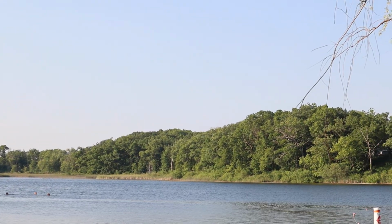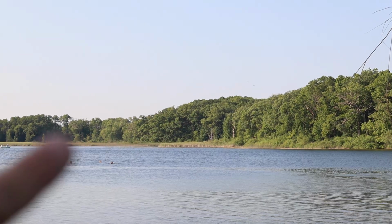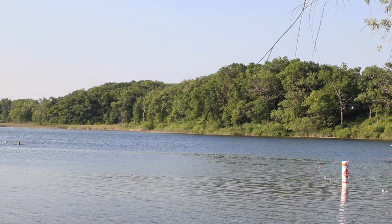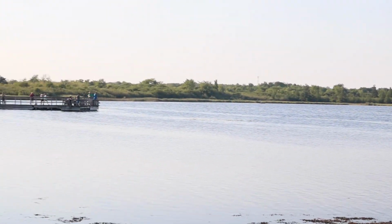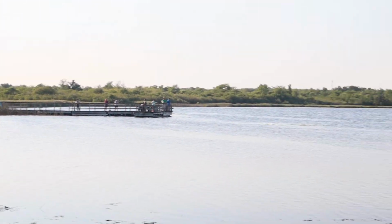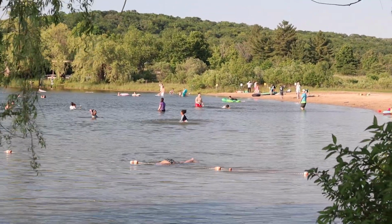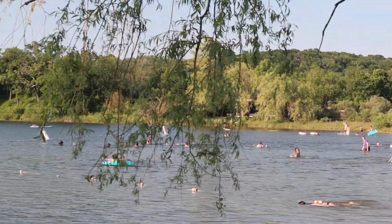Now over along that shoreline, some of those campsites were along there. So you can get some out there, but it's not like you really can get to the water. You just have waterfront property. There is a boat ramp over that way, but it's not a very big lake. But it looks like it's a beautiful place to go swimming, and it's 80 degrees out here right now. Lovely little lake for swimming.